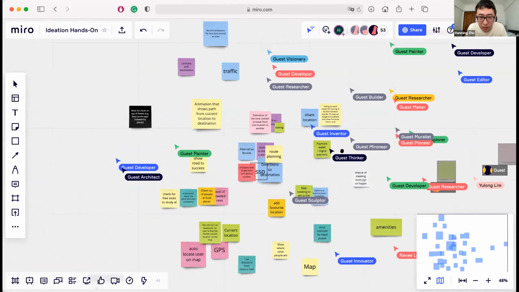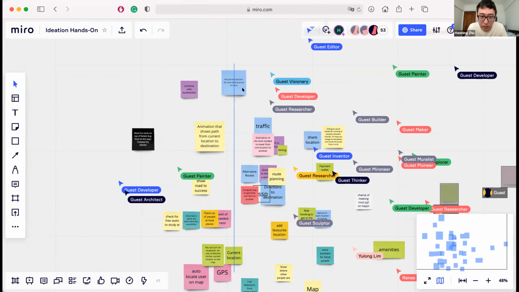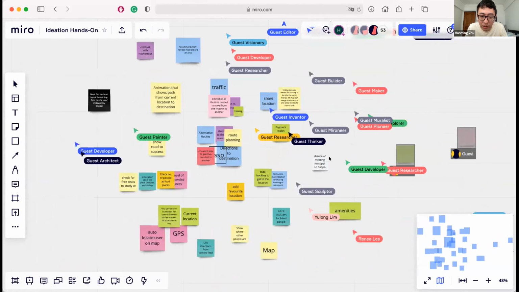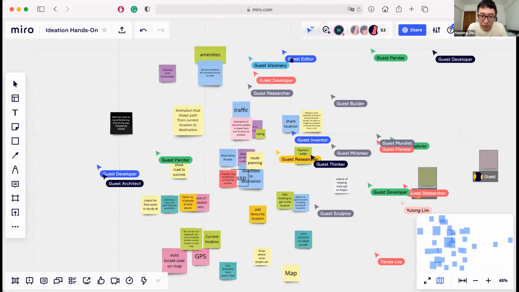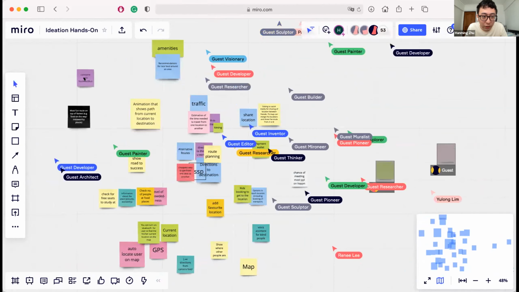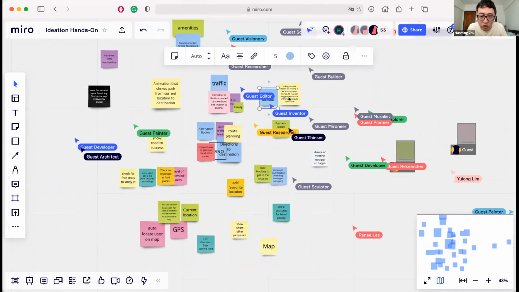Okay, so let's delete duplicates. Traffic, I feel like I want to put them together as timing estimation, right? Because naturally traffic will be related. Amenities I want to clump together with this recommendation nice food around the area. Basically amenities around the area. NUS next bus, okay. And so on. Share location.